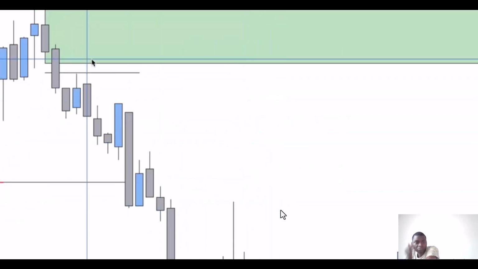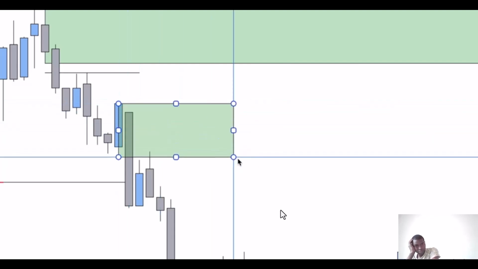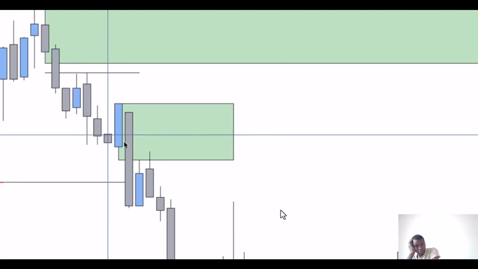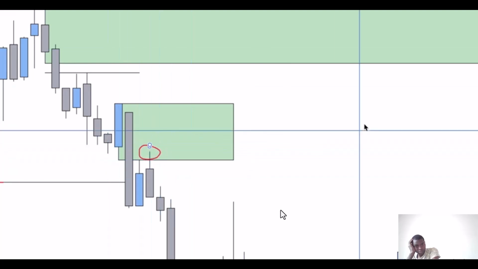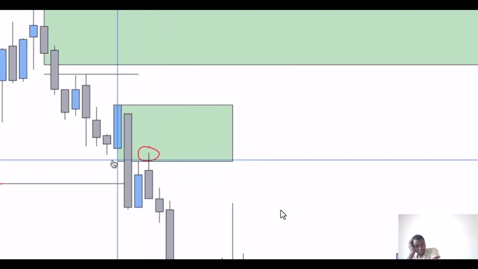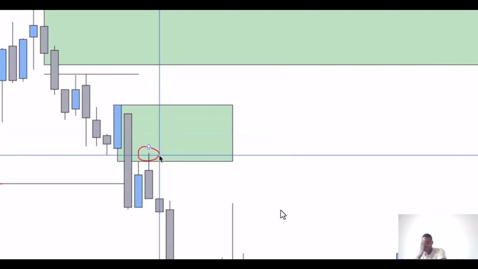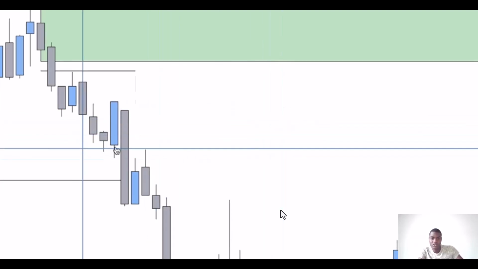Now that is why we are not going to be interested in, for example, this, which is a last candle before an impulse. Why is that? Well, because this one has already been hit. So this could have provided its own trade, but we are kind of past that point now. There is no gap between this wick and the candle that we're looking at as our supply. Therefore, there's no real reason to focus on that level.